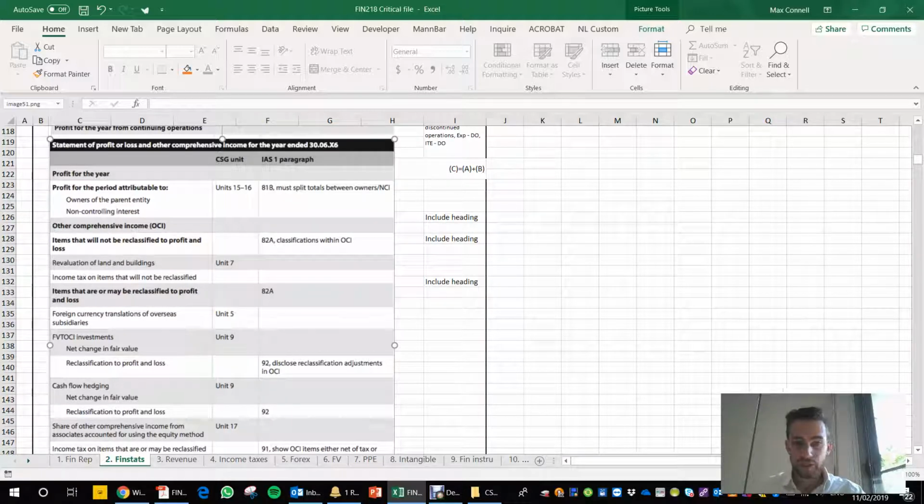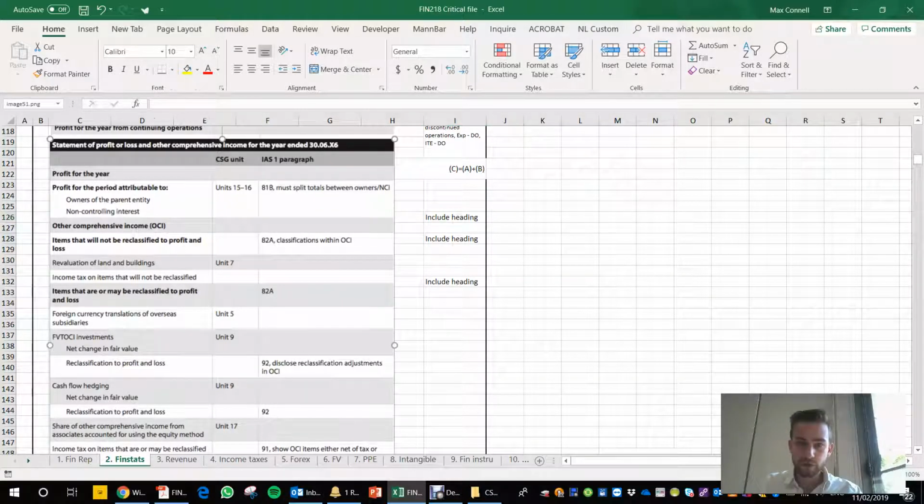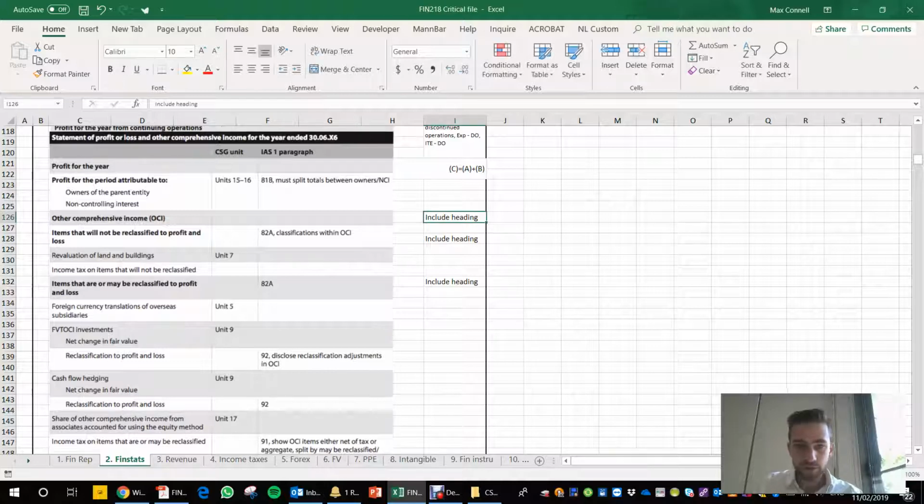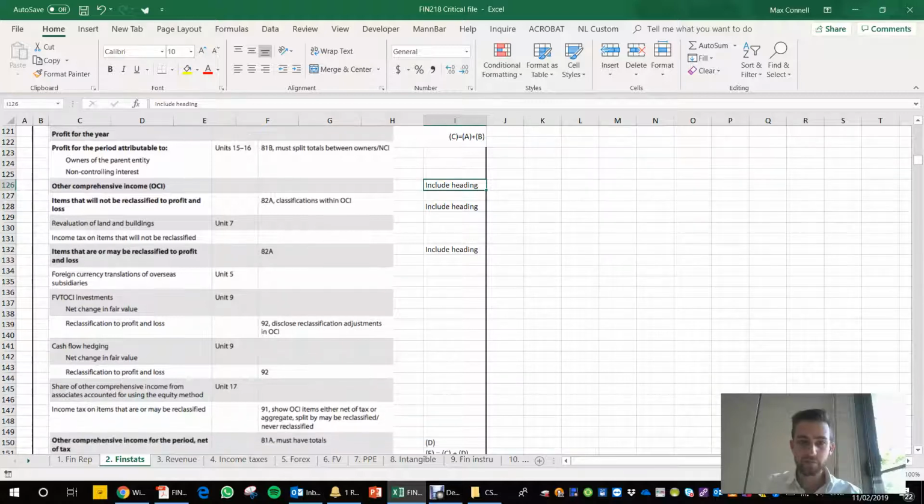Okay, so the next section that we're going to talk about still under the other comprehensive income is items that may be reclassified to profit and loss. So basically, they're currently not in the profit and loss, but they may be reclassified to profit and loss at a later point in time. So the OCI is actually split up between those two categories. And you can see over here on the side of the notes, when you're writing your exam, you actually know which headers to include and which ones to not include. So for example, include this heading when you're writing out your SPL OCI in your exam.